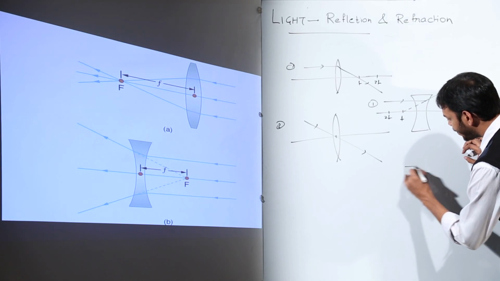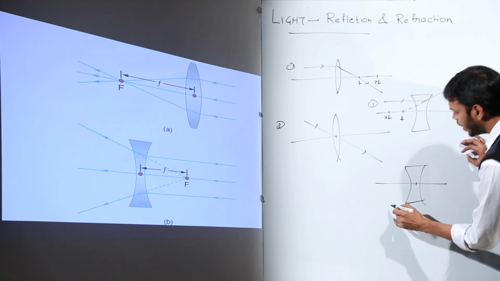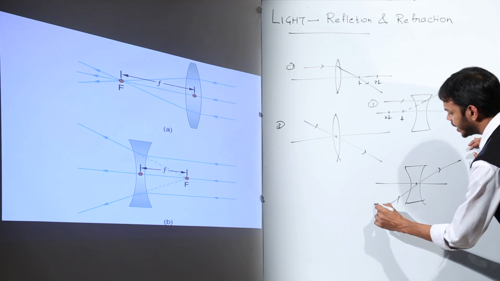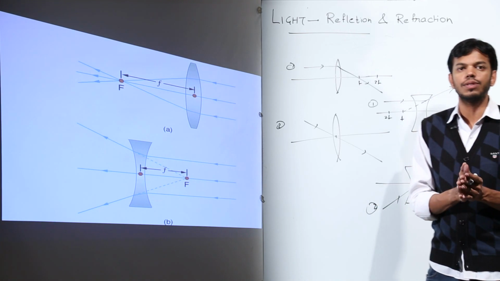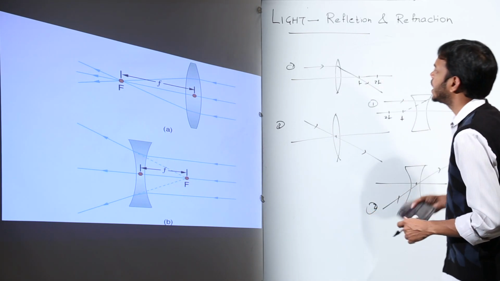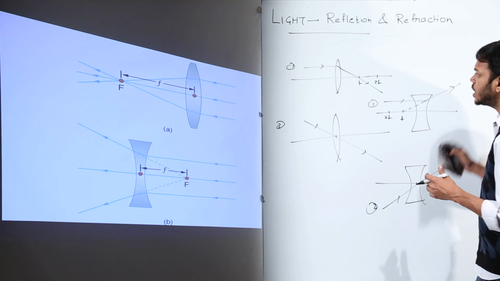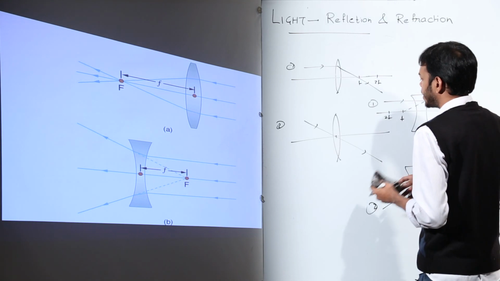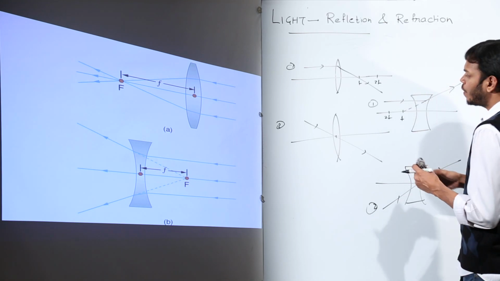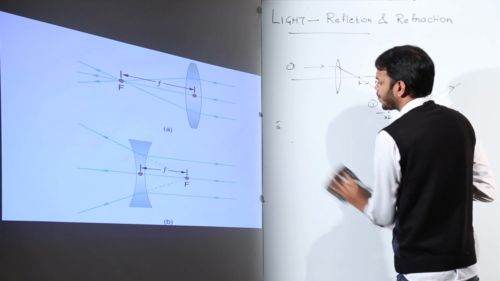And the second ray, which will be passing from the optical center, will go straight, undeviated. So these are two rays which you have to take for making ray diagrams in case of spherical lenses or spherical surfaces refraction, which are basically called lenses, right? Just on the basis of these two rays you can make any ray diagram. Let me make one ray diagram and tell you.